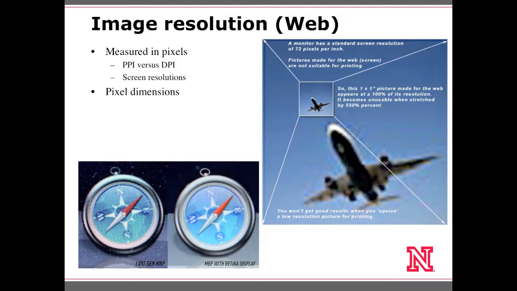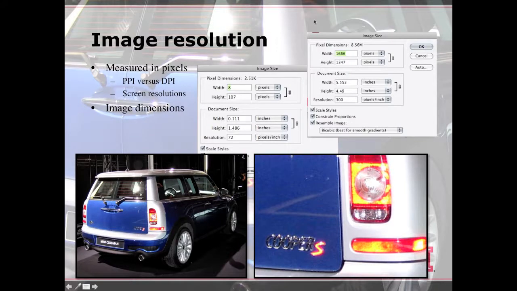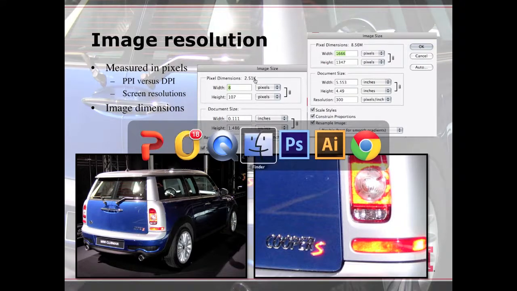I'm not really sure. But the key is, when you're looking at the resolution of your image for web, you want to look at pixel dimensions, not resolution. Pixel dimensions are the number of pixels that your image is wide. Here's an example of what Photoshop has for image size. Let's just go directly to Photoshop and take a look.